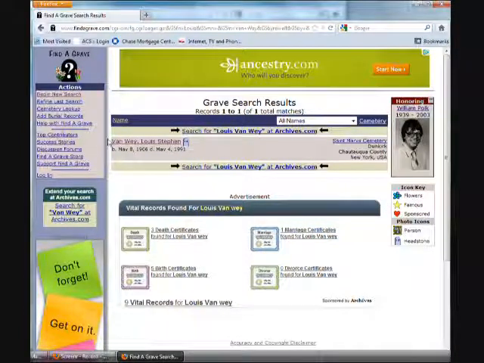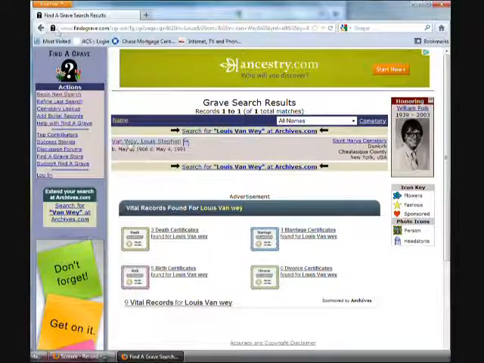From the search screen, you can also tell where Uncle Louis is buried. To the far right of his name, we see that he is buried at St. Mary's Cemetery in Dunkirk, New York. Beneath his name, we see his birth and death information. Not every name in Find a Grave will have the same types of information. Some will have more and some will have less. It just depends on what members have submitted.